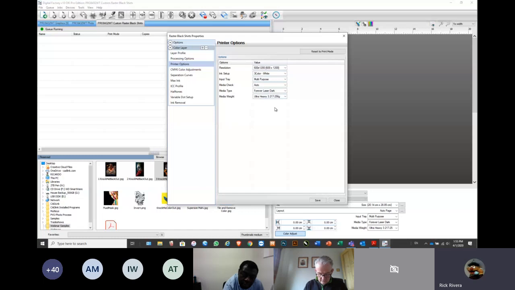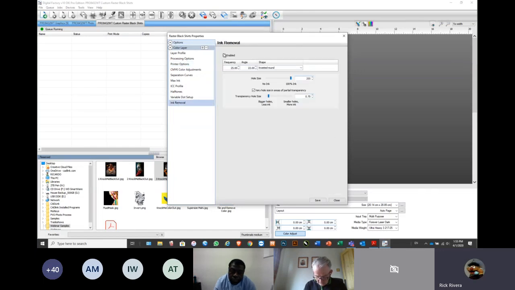Okay, this is very important because the material type and the weight is what actually controls your fusing temperature. So if you have this set to say 1 or light, you're going to have a different fusing temperature, and it's not going to fuse properly to your garments. But for the 8432, these are already preset. And then we'll go to our ink removal. And in here, what I'm going to do is set these similar to what Forever recommends for their materials.